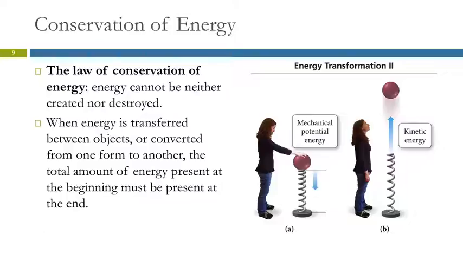We've talked about the law of conservation of mass. There's a similar law called the law of conservation of energy. Energy cannot be created or destroyed. It can be converted from one kind into another. It can be converted or transferred from one object to another, but it is not created or destroyed. So here you press a ball down onto this spring. You're putting mechanical potential energy in here. You release it. The mechanical potential energy is transformed into kinetic energy as the ball shoots up in the air.